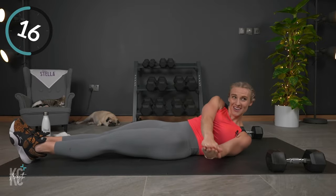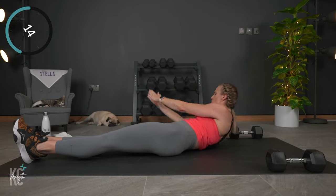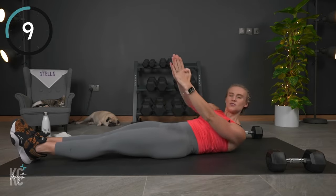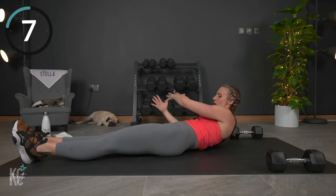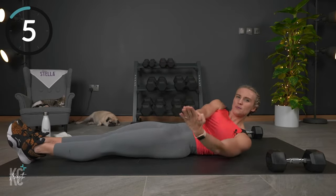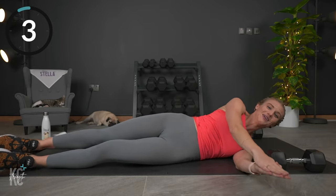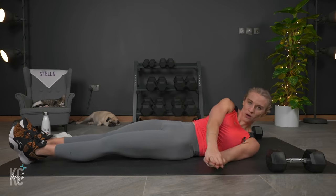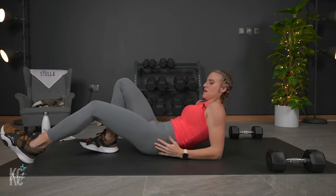Keep those arms straight. Think about keeping your shoulder blades up off of the mat. Almost there. And you wanna think about keeping your bum down. You don't wanna roll around here. And last one, good. Bent knees now on our back.